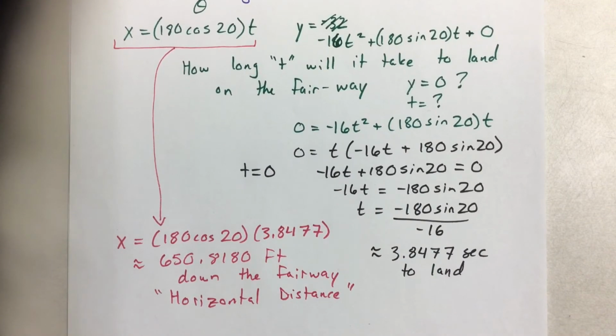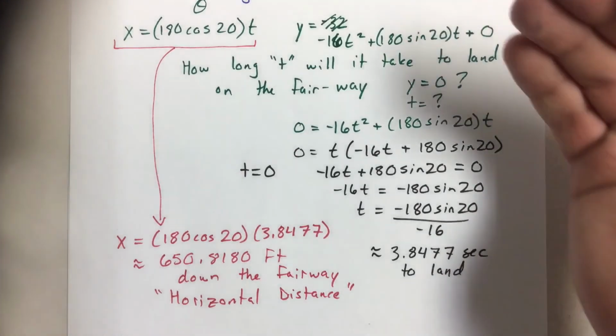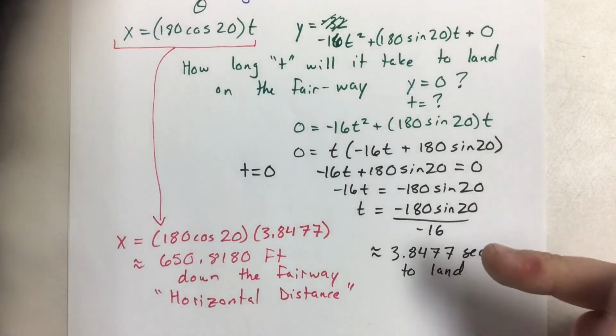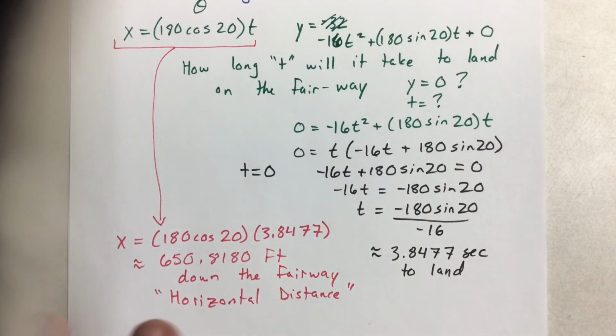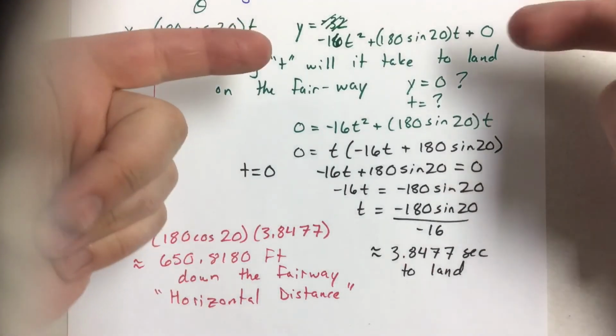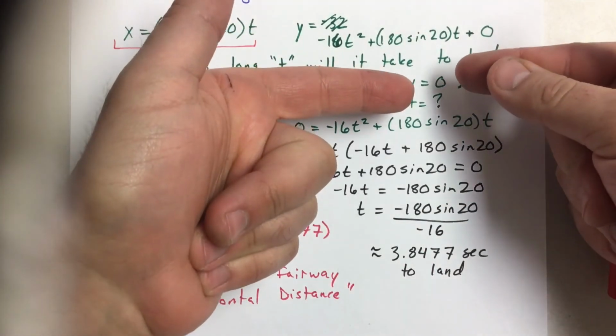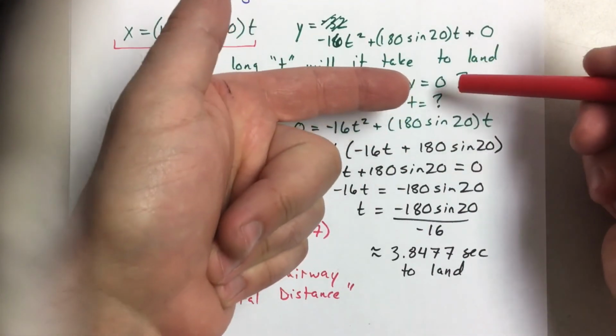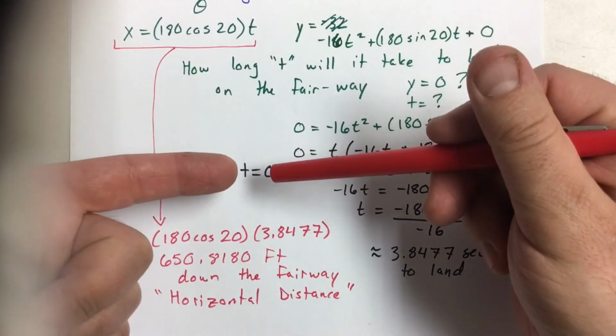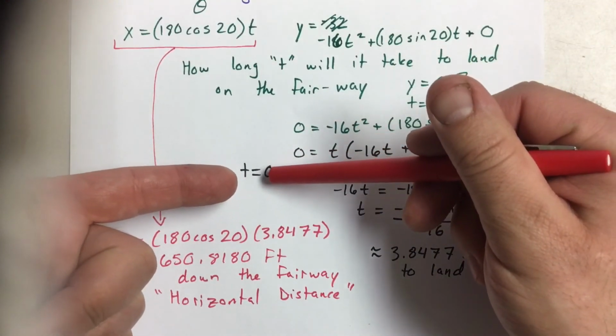Okay, so recapping, very similar strategy as before. We used one equation to get a time, and with that time we substituted it into the other equation. That is a very common strategy when dealing with projectile motion. Use one equation to get a time, use that time for the other equation. Here we desired a height of 0 because that's when the object will land, that's its height when it lands. So we wanted the time for when it lands.